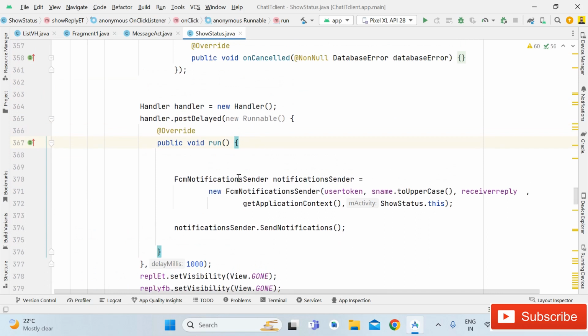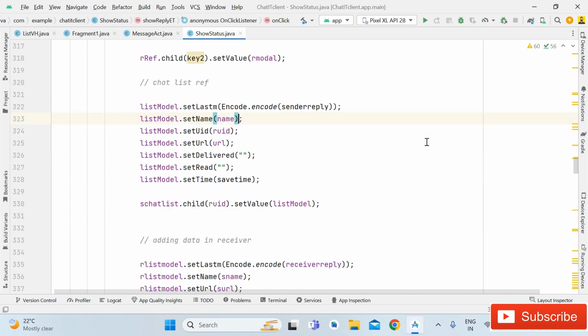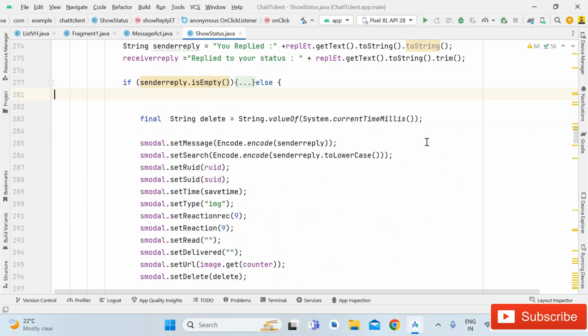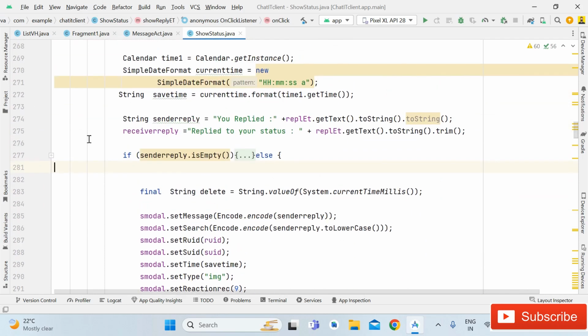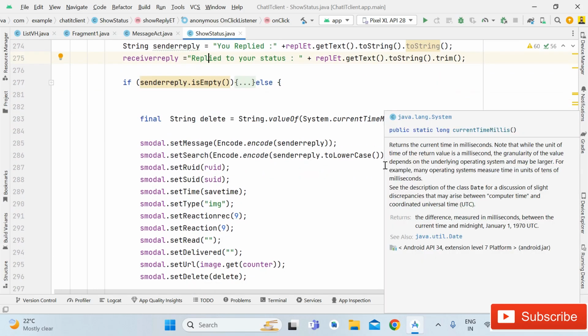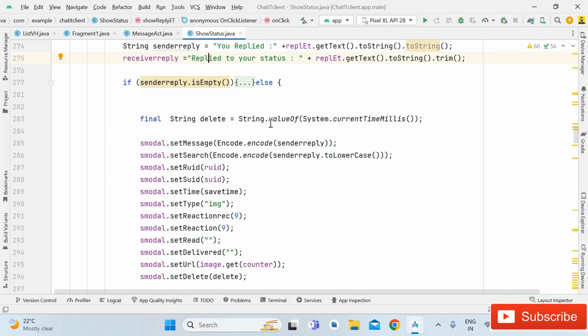The process is very simple: fcm sender, username to uppercase, receiver reply. And this receiver reply is a global string. Here you can see receiver reply, the value replied to your status, reply et get text to string trim, okay. So this was the thing that you have to do. And after doing this, when you reply to someone's status, they will receive a notification, fine.